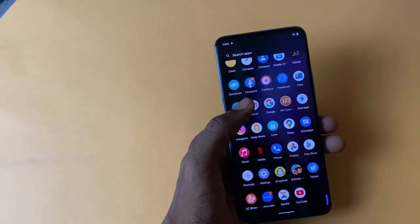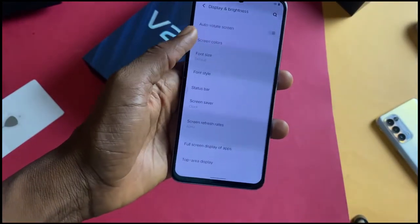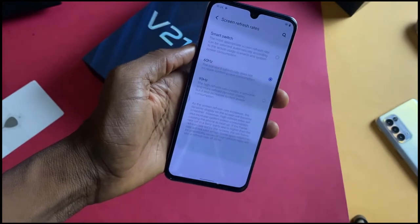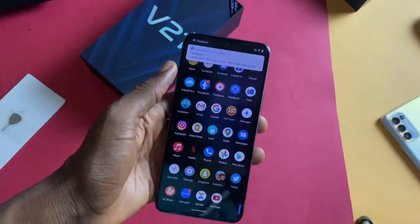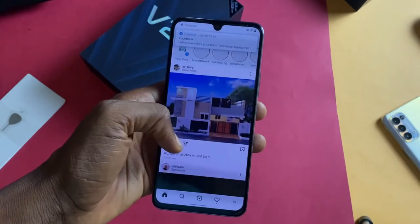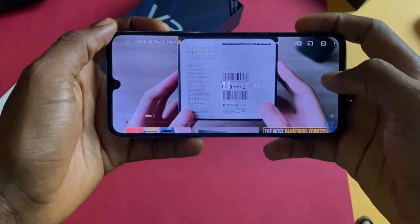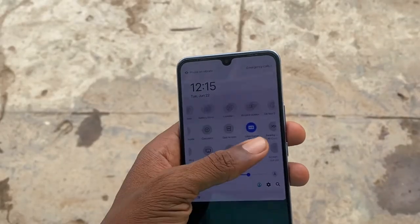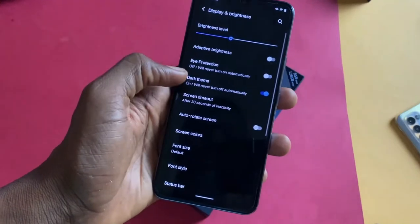The phone has an AMOLED display and it's very bright. We have a 90Hz refresh rate, and you can choose to use the standard 60Hz to save battery, with an option to switch between the two. For comparison, the Redmi Note 10 Pro is offering you a 120Hz refresh rate for less. We have a 6.44-inch display and I find it comfortable to use with one hand. The resolution is 1080p, but you can stream higher than 1080p content on YouTube with the Vivo V21. The display contrast is bright when watching content or playing games, and I always max out the refresh rate for better animations when gaming. The display can reach up to 700 nits outdoors with auto brightness on.